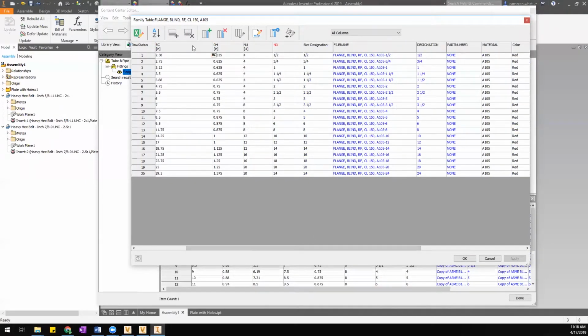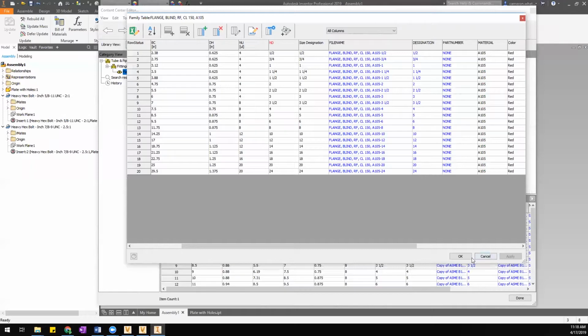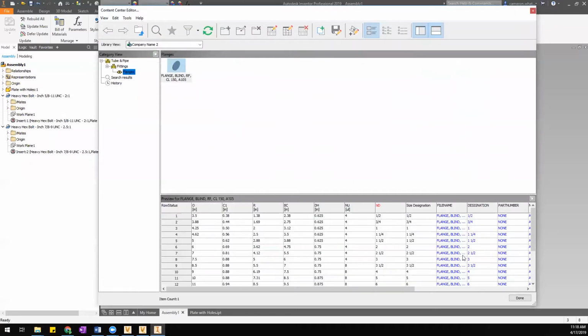So far what we've done for customizing this content is just modify what's in the table. But remember, that's only half of what actually defines this family. Each family is a table and a template. And the template is actually what contains all of the features of that part and the parameters. What we can do in the table is basically change the data that fill out those features and those parameters. But if we wanted to actually change the features and parameters themselves, we can't do it through the table. We have to actually modify the template. And this is definitely a useful skill to have. So let's transition into talking about that.